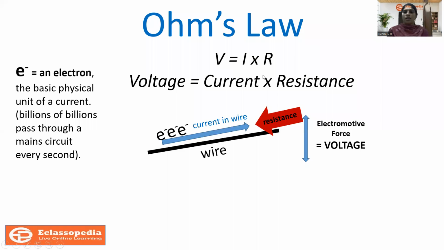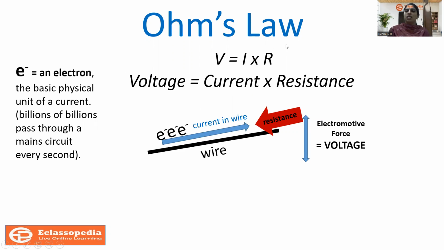That is Ohm's law. So, for the electrons to move in a conductor against the resistance, or against the opposition, they need some external force, right? That external force, or external energy, is given by the voltage. That is, voltage is called electromotive force. So, when voltage is given to the electrons, the electrons can move in a conductor against the resistance. So that is given by Ohm's law.